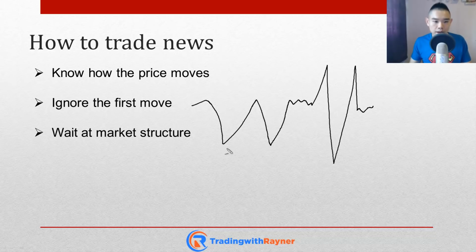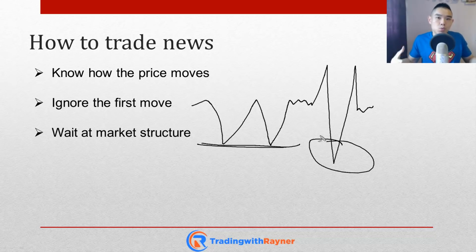But when it comes back down, and over here, let's say this is a market structure, maybe this is a swing low, maybe this is an area of support, over here is where you look for buying opportunities. You want to wait at market structure because market structure is a frame of reference that you can use to establish a position to enter the trade. Okay, so this is what I mean by wait at market structure.